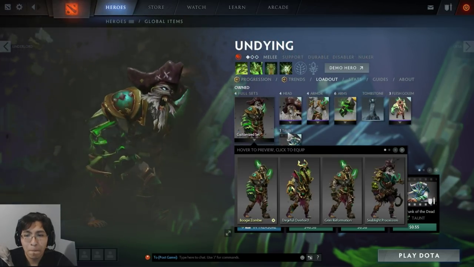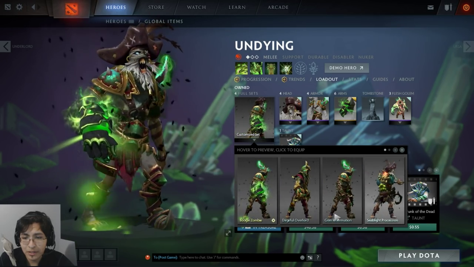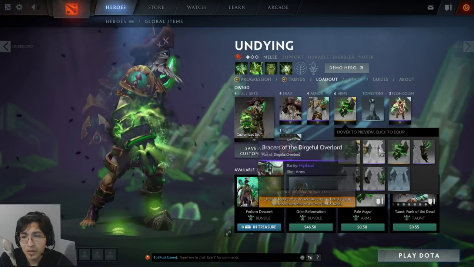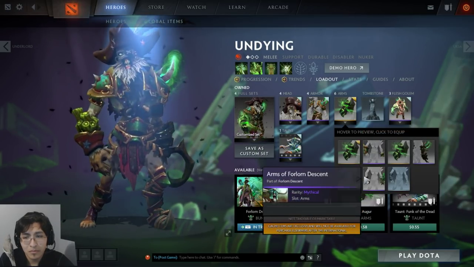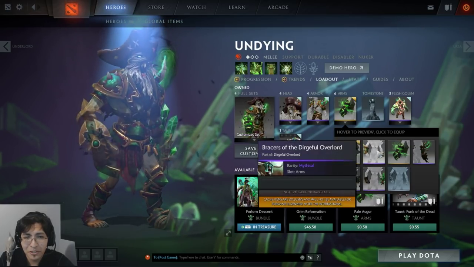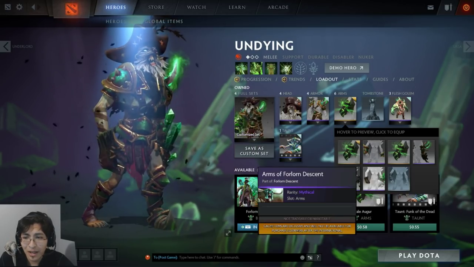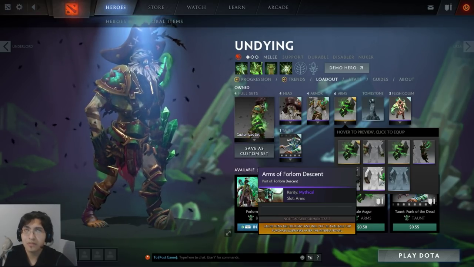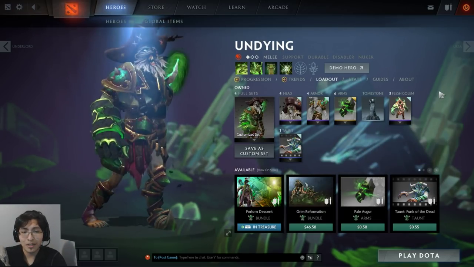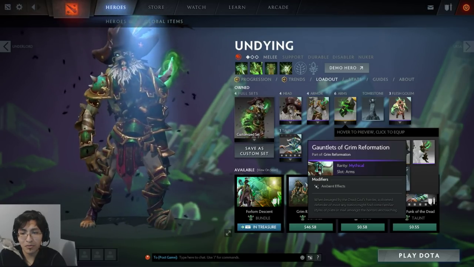Undying, there we are. Okay, it's not actually seen as a set yet, but it's Forlorn Descent. Arms. Wow. Did Underlord get one every year? Yeah, TI5, TI6, and TI... sorry, let's change that. TI6, TI7, and TI8. Alright, Underlord. And then he had the mythical arm too, on the Grim Reformation.